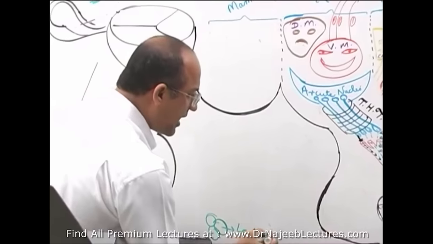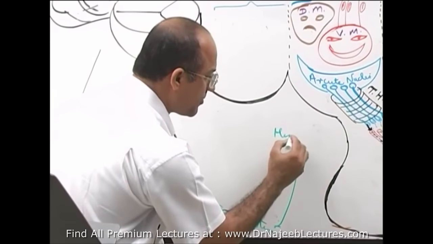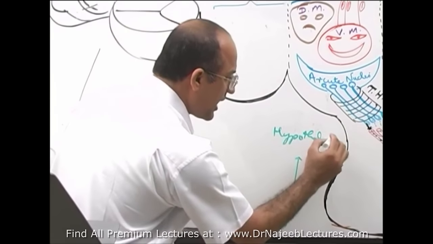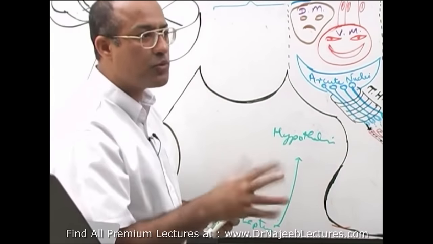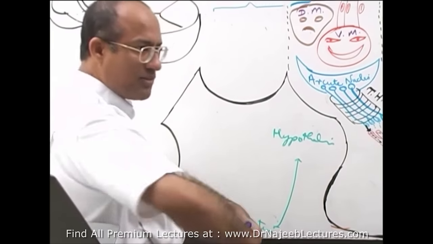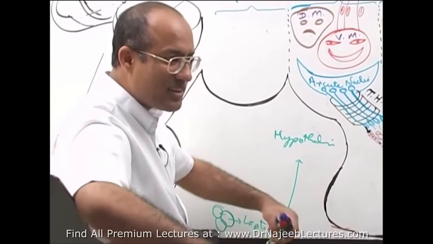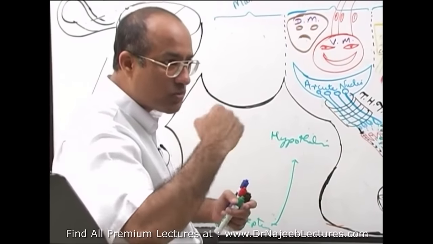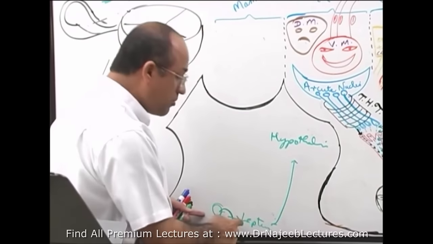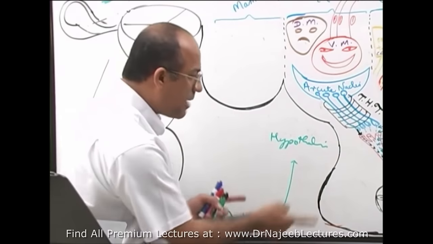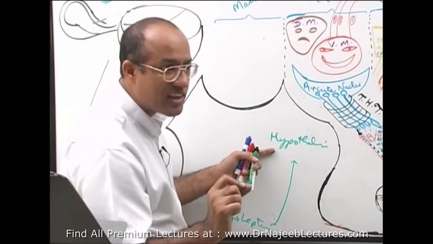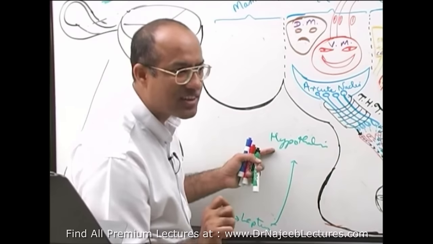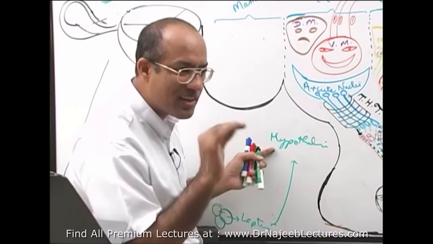This leptin, through the blood, can come to the hypothalamus. And it adjusts the body weight through the hypothalamus. For example, if you are eating too much and there's too much fat, then more leptin is produced. Leptin will come to the hypothalamus. It inhibits the hunger center and stimulates the satiety center. So in future, you will eat less.